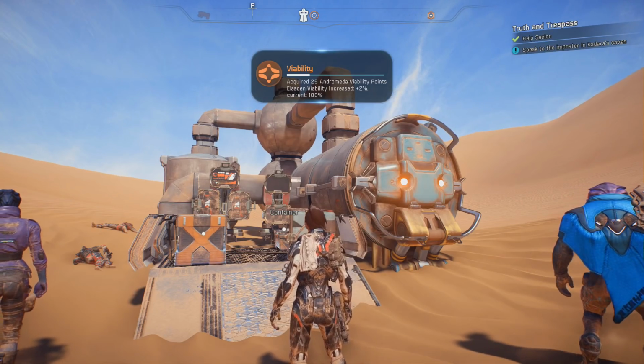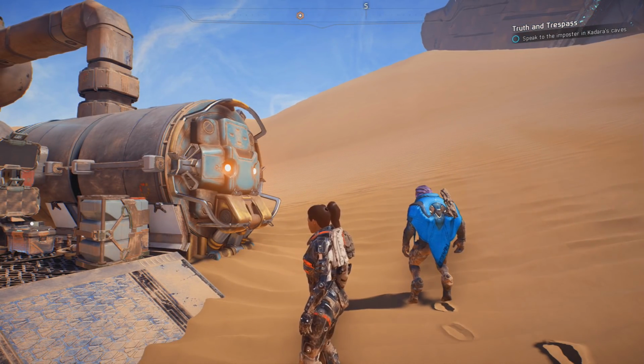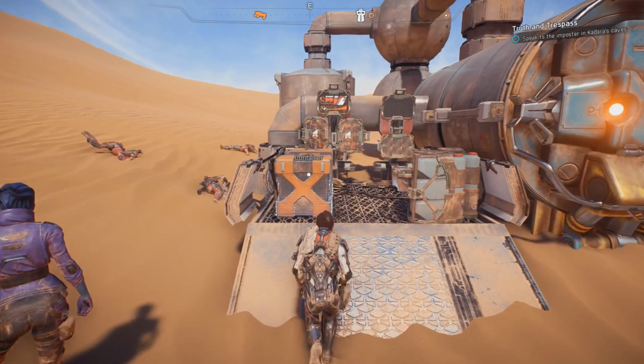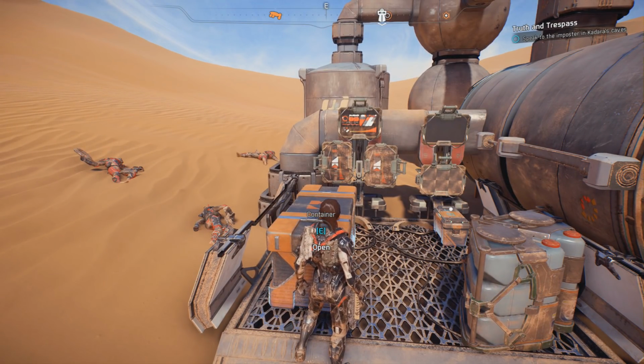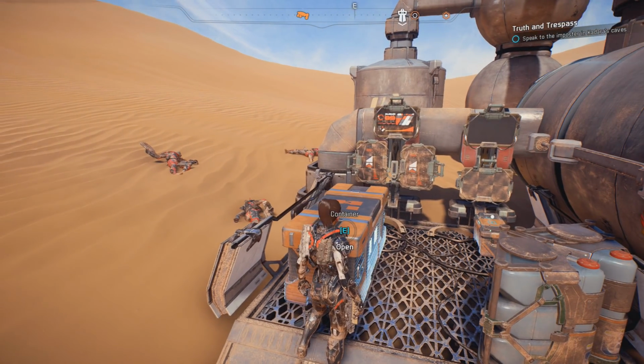Okay, now you want me to go to Cadarius to continue this. Speak to the imposter in Cadarius caves. This quest really takes me all over the place. I think it started on Haval, then it led me to Vault, and then to Aladdin, and now to Cadarius.